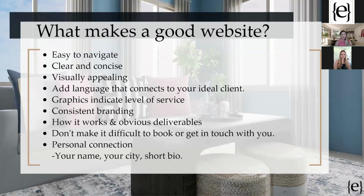And then don't make it difficult to book or get in touch with people. Like contact or let's talk, or just obvious words that everybody knows when you go to a website. Okay, I want to get a hold of this person. You click one of like 3 or 4 terms. It's obvious. Make that obvious. I have it at the top of all of my pages because I don't want people to go searching for it. Because the longer they have to search for things on your website, they're just going to bounce. Yeah. So, just make it easy. If you make it easy for people to spend money, they will spend money.